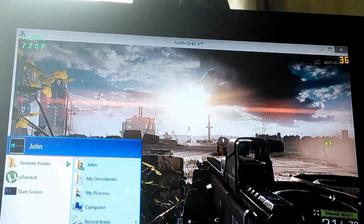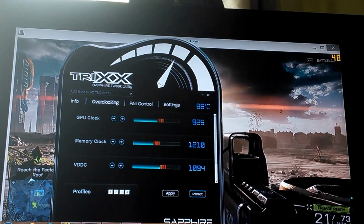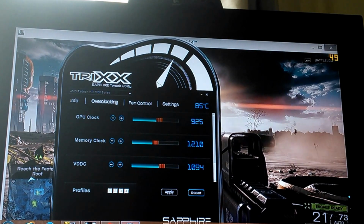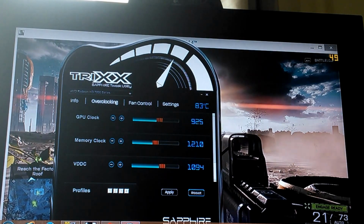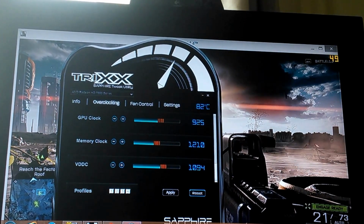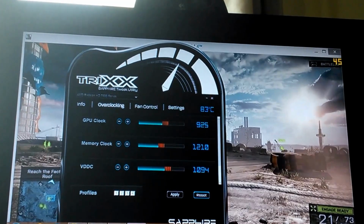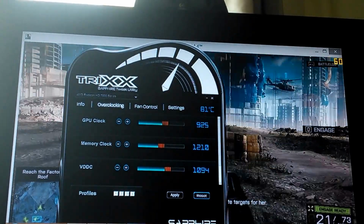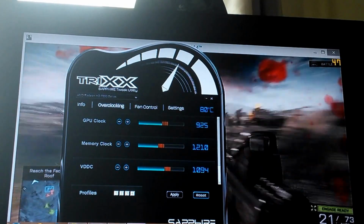So we will check the heat now, after playing for only a few seconds, and it's coming down to 85. So you're dropping 10 Celsius off at a slower clock speed and less voltage, but at the same time you are making the graphic card last a bit longer by not generating so much heat, and the heat is still coming down. Obviously I am not playing so much, but as you can see, as I'm playing, it's still coming down, and has roughly come down to about 78 to 75 Celsius when playing games.